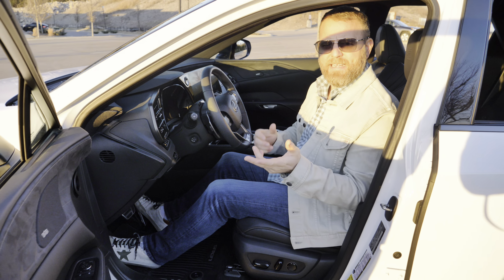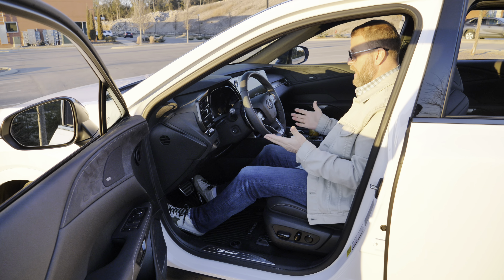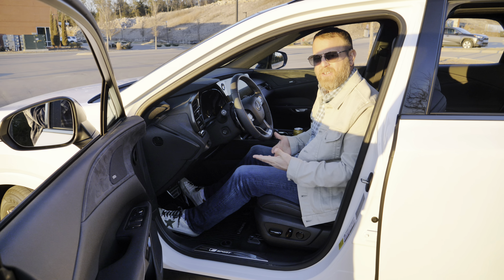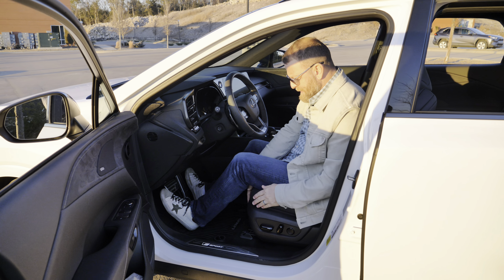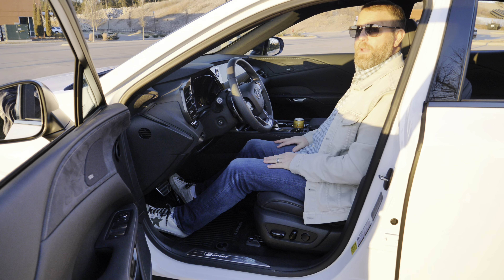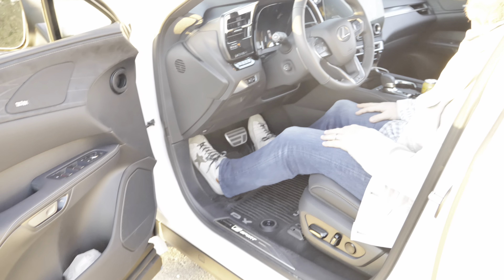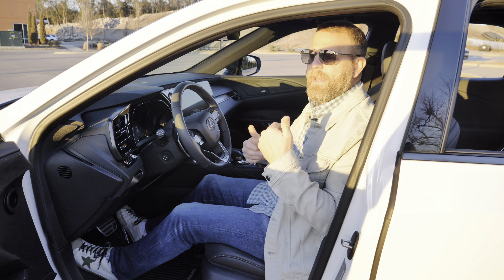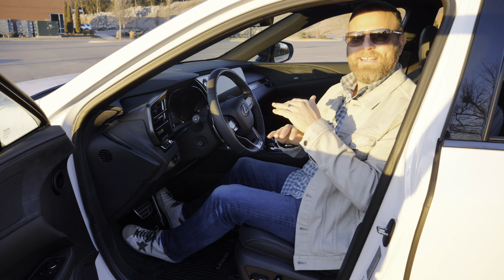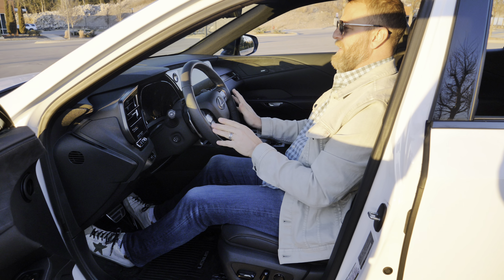I've had G-Wagons and some Mercedes with active seats that grab your body and turn with the steering — this doesn't have that tech, but it holds you comfortably without being uncomfortable. You can get the more luxury version where the seat base extends a bit and the leather is softer. This one is half suede and half leather, and I really like the way it feels. I also love the dead pedal spot — the ergonomics are so natural.